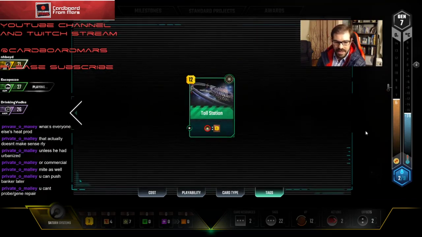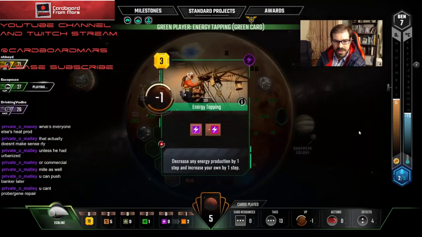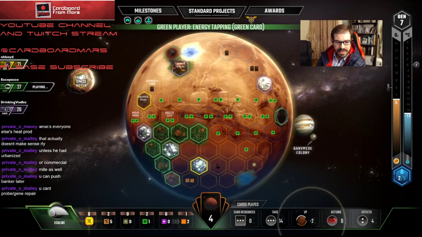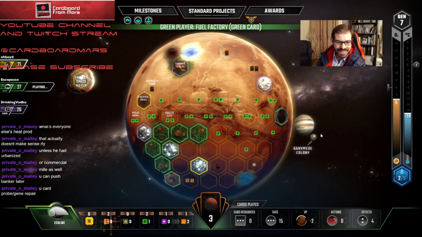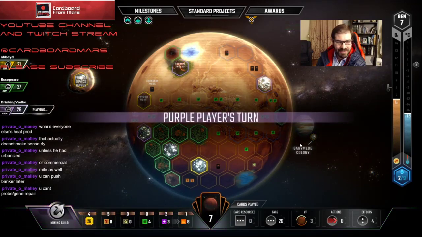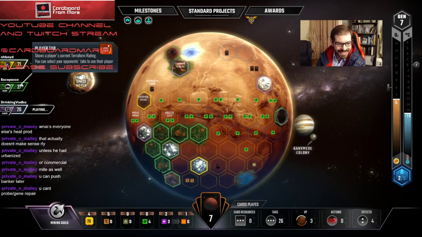Yeah, you're right. I don't have enough money. So I'm going to have 10 because I still haven't sold a... Okay. I'd like to see, oh, there's the fuel factory. Okay. Man, the Ecoline has just been out to get Mining Guild. I feel like these guys are just going after each other.